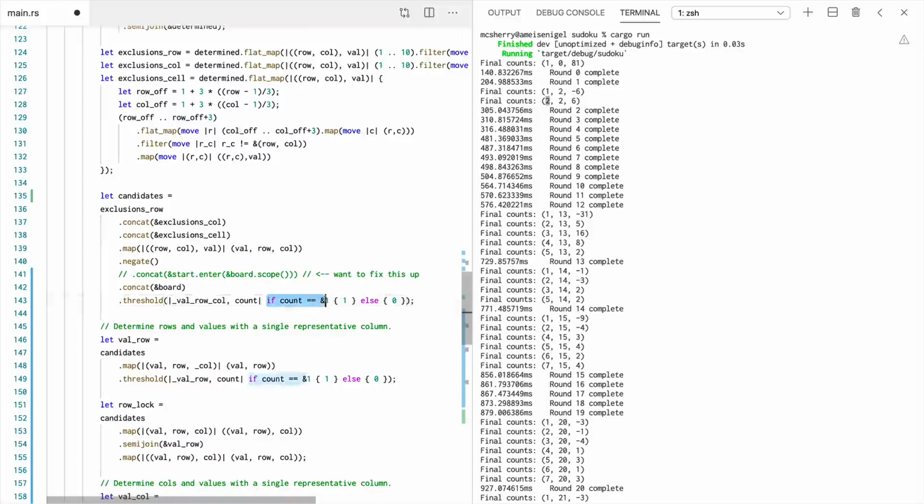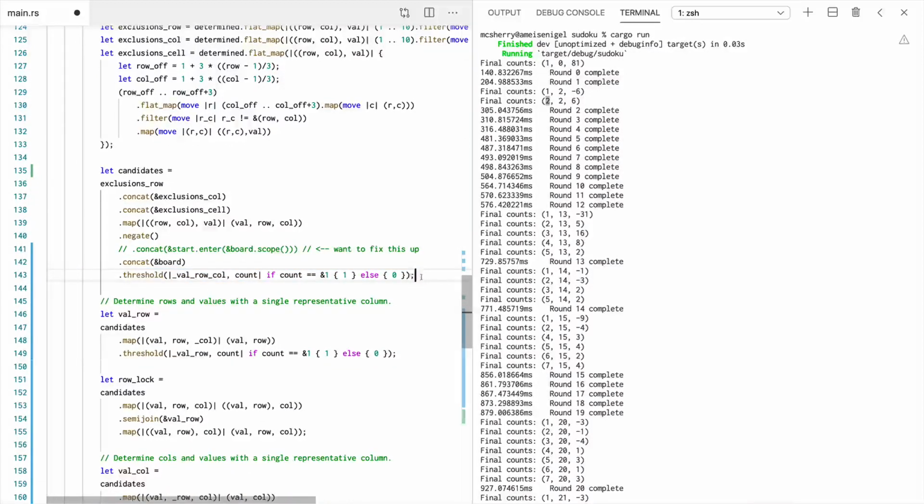So if that has not been negated for any reason, keep it around. Otherwise, set it to 0. If there's only one negation, it would go to 0, but there could be 2 negations or 3 negations, and the count could be -2 or -1 or 0 or anything like that. So we're just going to zero it out. And now what we have are the legit candidates, and we could stop here and cycle back around.